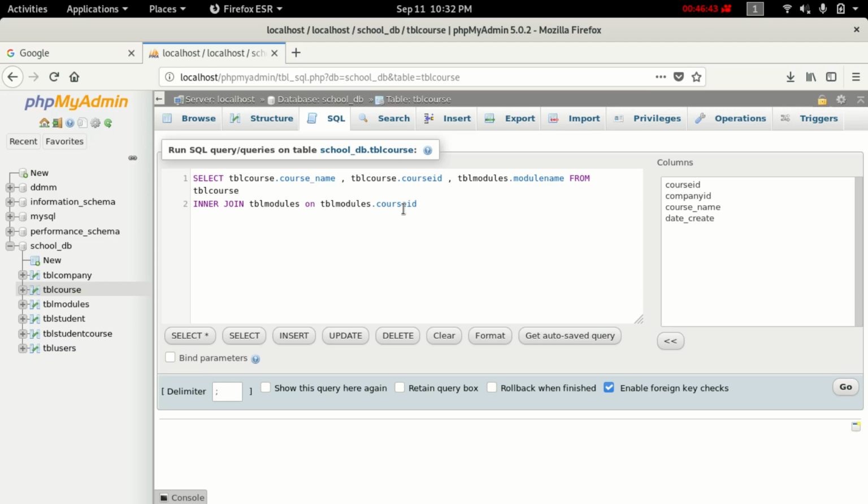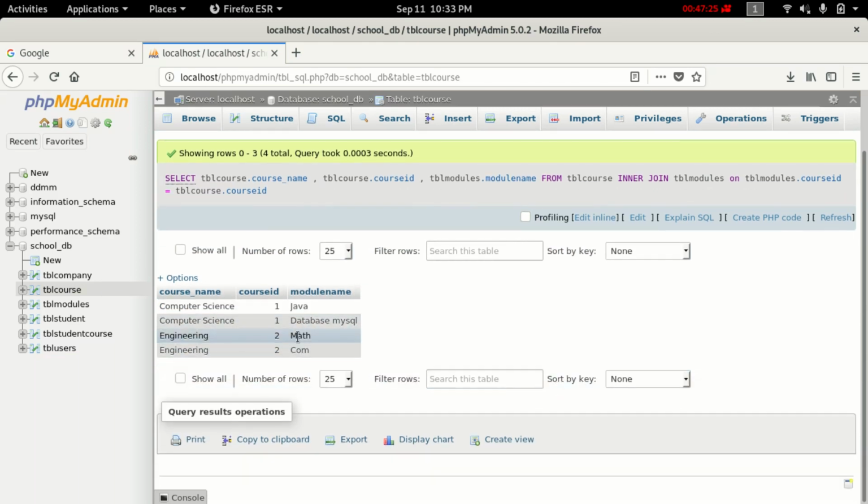Course ID equals to TBL course dot course ID. So we're joining two tables here to select in one table. We select where there is the ID which matches another ID in another table. So once we get that query right, then we're gonna manipulate it.